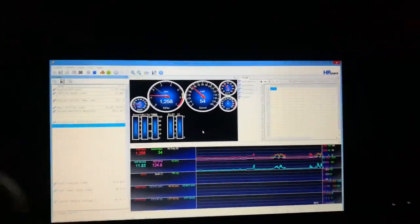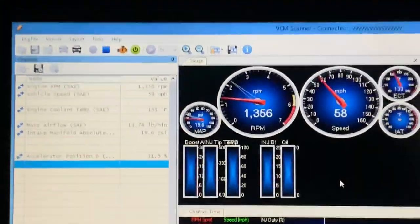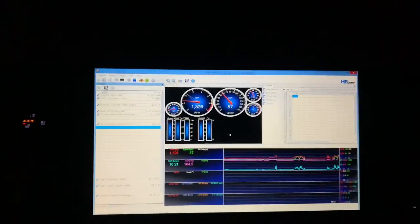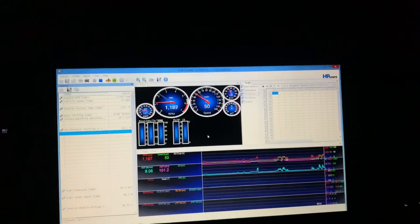It's running great, and the transmission isn't too bad. Taking her down the road just trying to get the oil and cooling temp up so that we can burp it, make sure we're full. About to pull back into the house, make sure we ain't got no leaks, and then we'll take it for a hot lap.